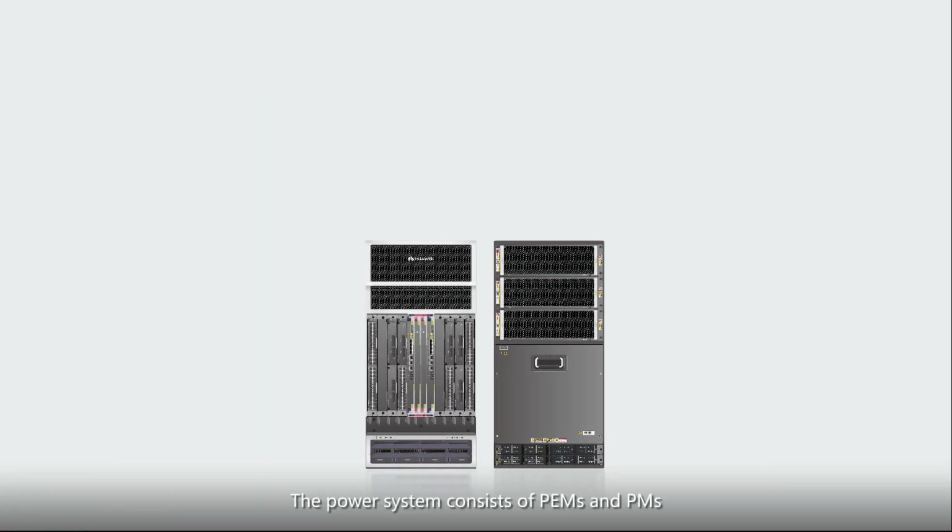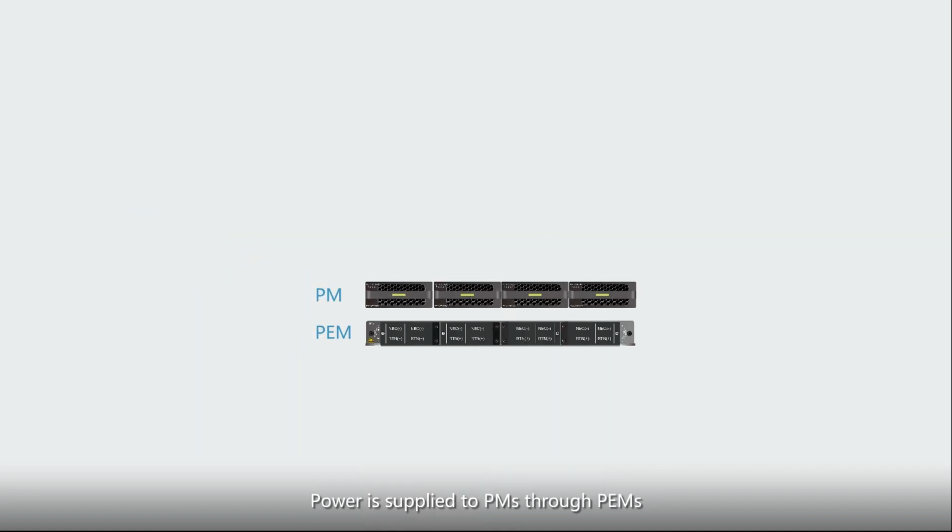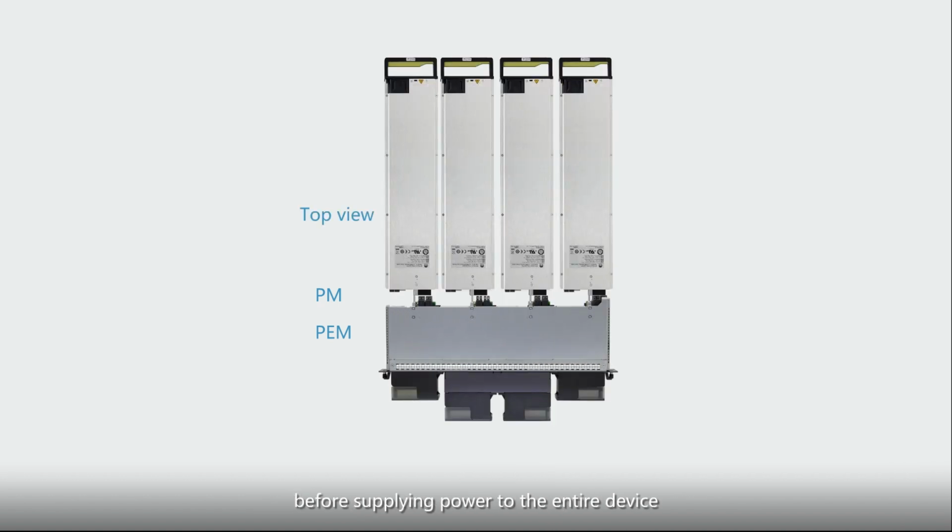The power system consists of PEMs and PMs. Power is supplied to PMs through PEMs. The PMs equalize the current and regulate the voltage before supplying power to the entire device.